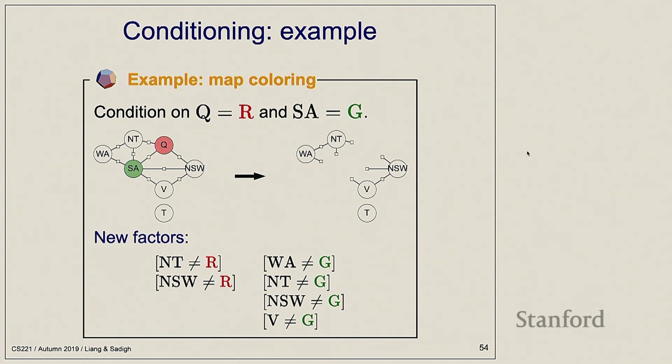Independence, is it that two variables have no edge between them or no path that can connect them in the graph? Yeah, so the question was, does independence mean there is no edge between them, or is there no path between them? And we will talk about that. So for independence, you would need both true. But then we're going to cover another form of independence called conditional independence, which is just the latter.